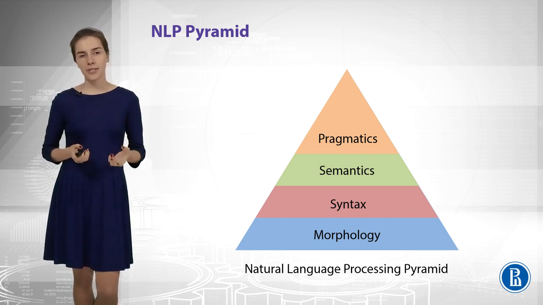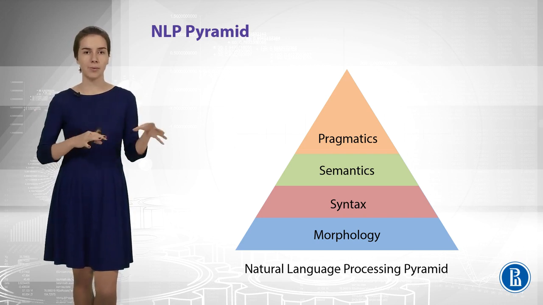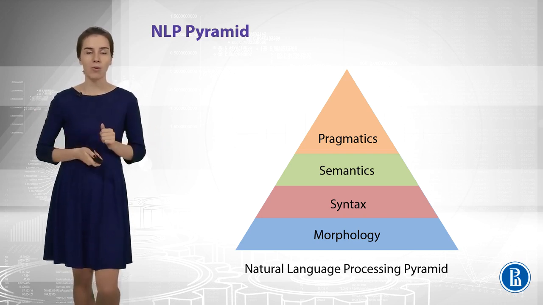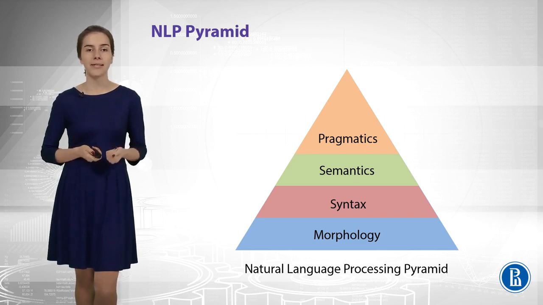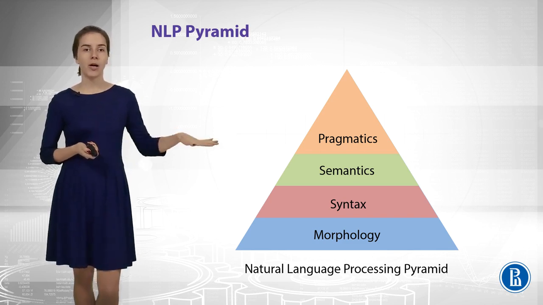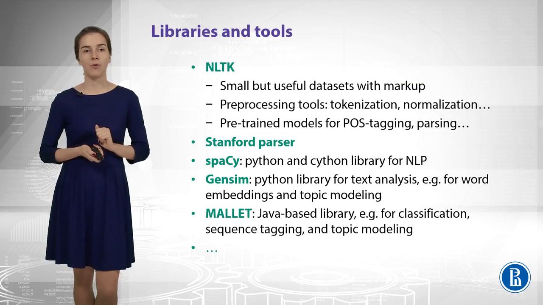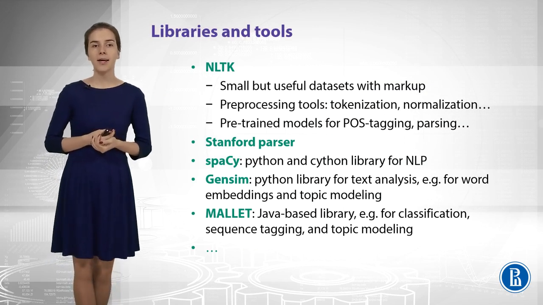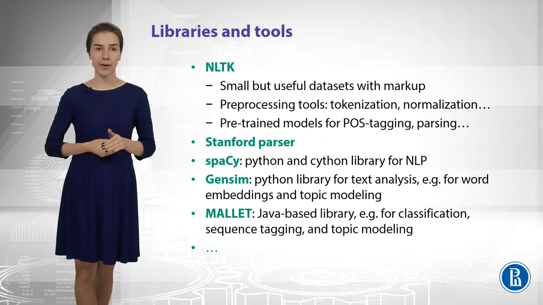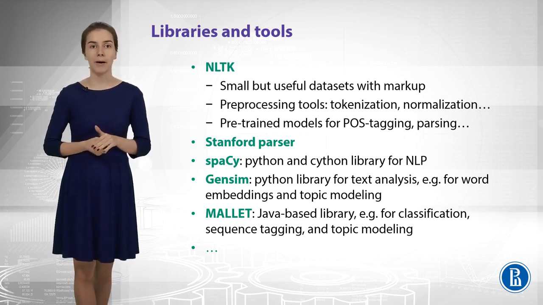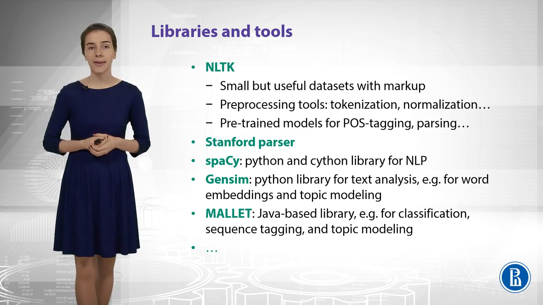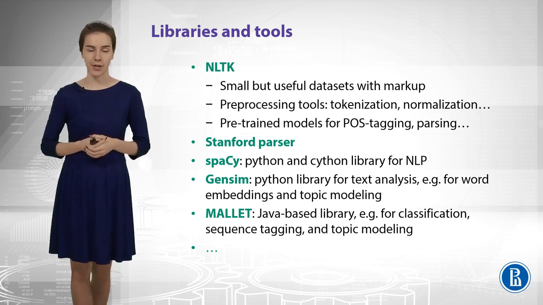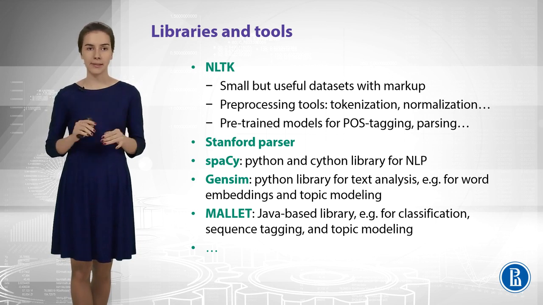Now, one reason why we do not cover all these building blocks in many details later in our course is that you can just use some very nice black box implementations for low-level stages. For example, for morphological and syntactical analysis, you might try using the NLTK library, which is a really convenient tool in Python. So please feel free to investigate it. And another thing that I wanted to mention is the Stanford parser. It is a parser for syntactic analysis that provides different options and has really lots of different models built in.